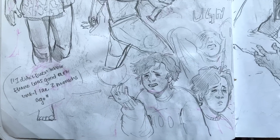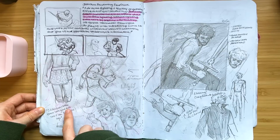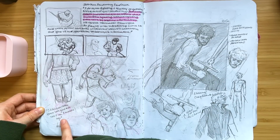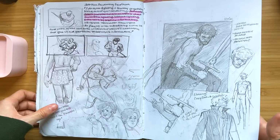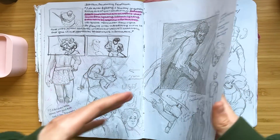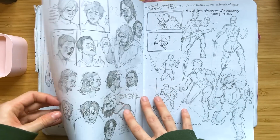Yeah, some more. These are some doodles of myself. For the quote, I didn't even know there was good art until like 2 months ago. It's a reference from Scott Pilgrim, but this is after I finished the class. I was just like, wow, art is so cool. I didn't know this whole world existed, so it was really nice.